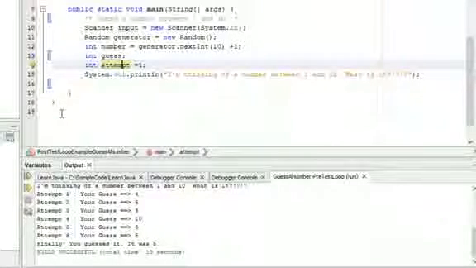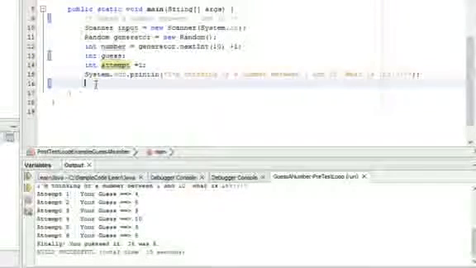That is, you ask someone for a number of a certain value or range, and you can guarantee that they do that and they don't put a number outside that range, and you keep asking them for that number until they enter it correctly.